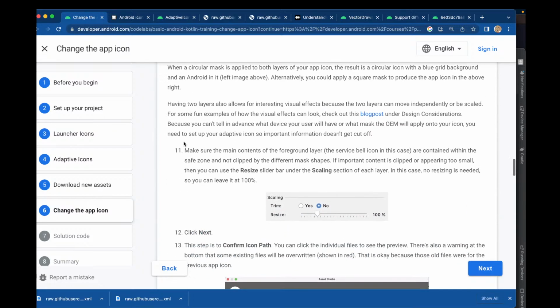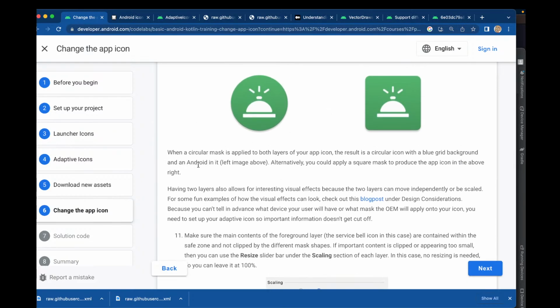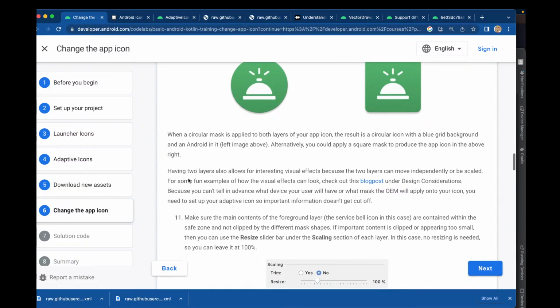So that's good. When a circular mask is applied to both layers of your app icon, the result is a circular icon with a blue grid background. And on Android, alternatively, you can apply a square mask to produce the app icon in the above right.